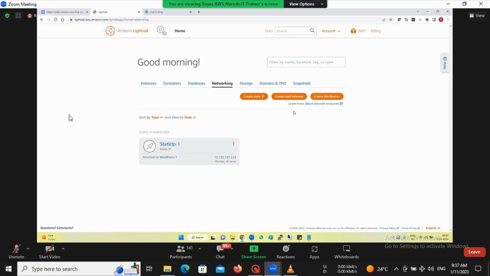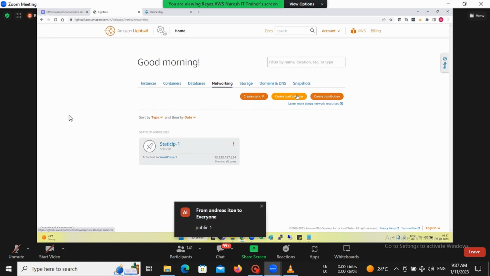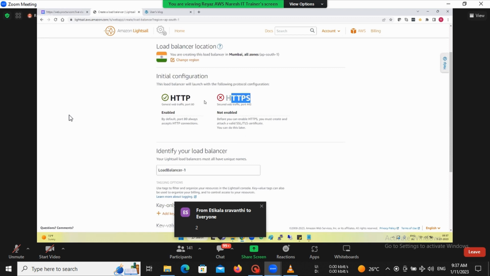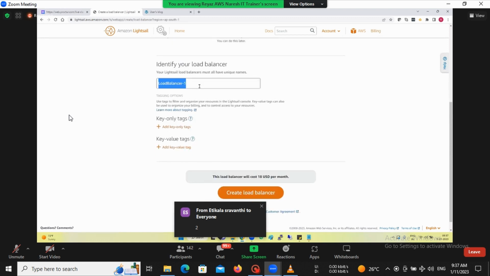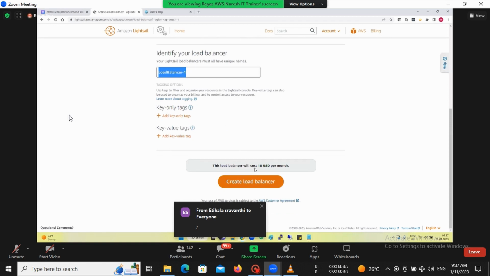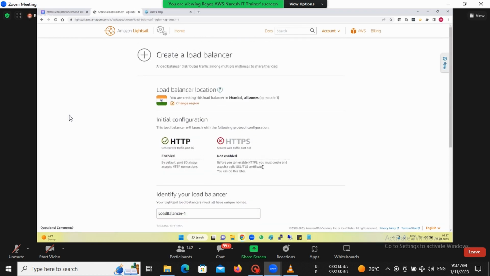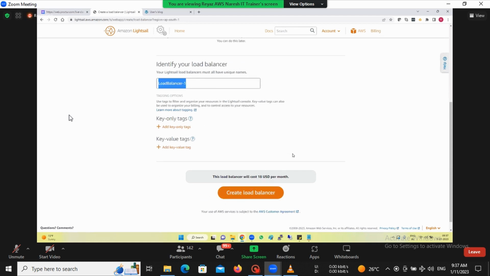And then a load balancer. You know very well what the load balancer is about. So how many instances do we have at the moment? One. If you need to have a load balancer, how many instances should you have? At least two. So if you want to set up the load balancer, click on create load balancer. You want HTTP or HTTPS, select it, and then give the load balancer name and then hit enter. But load balancer is not free. They will charge you $18 per month. But how simple it is. There's nothing. Give the name. That's it. Create load balancer.